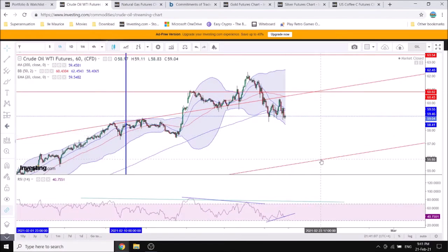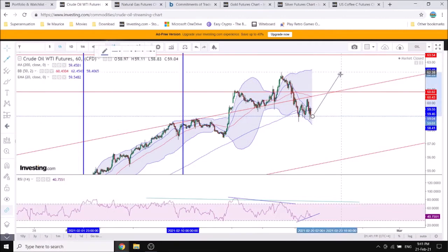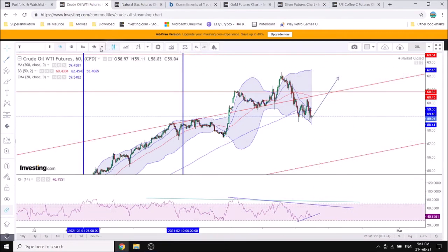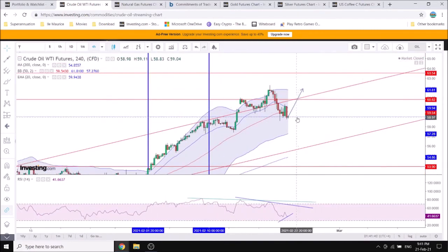I would still be expecting a move down to 56, but at this point it's very even probability between that and a continuation to the upside. We could potentially make a double top from here. It's very much possible at 63. We have plenty of room even on that divergence here to move and test up. We can see on the 4 hours it's pretty much the same. It's even more room, it can move much higher actually, and even go testing 63 and above without invalidating the divergence. So really, for me, it's probably best not to be involved too much in the middle at the moment.